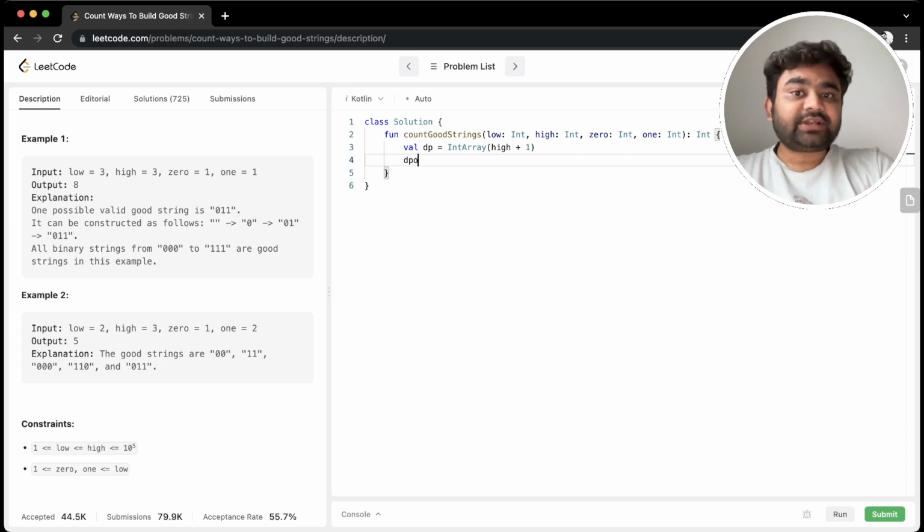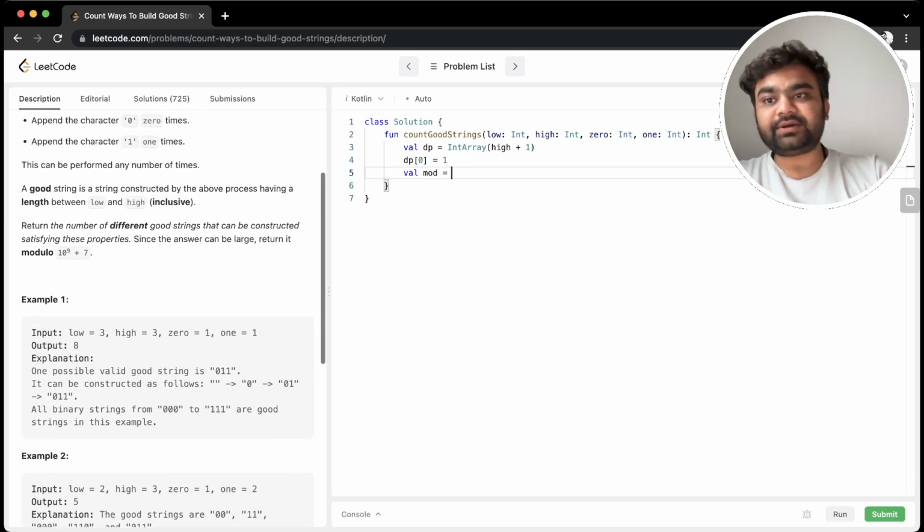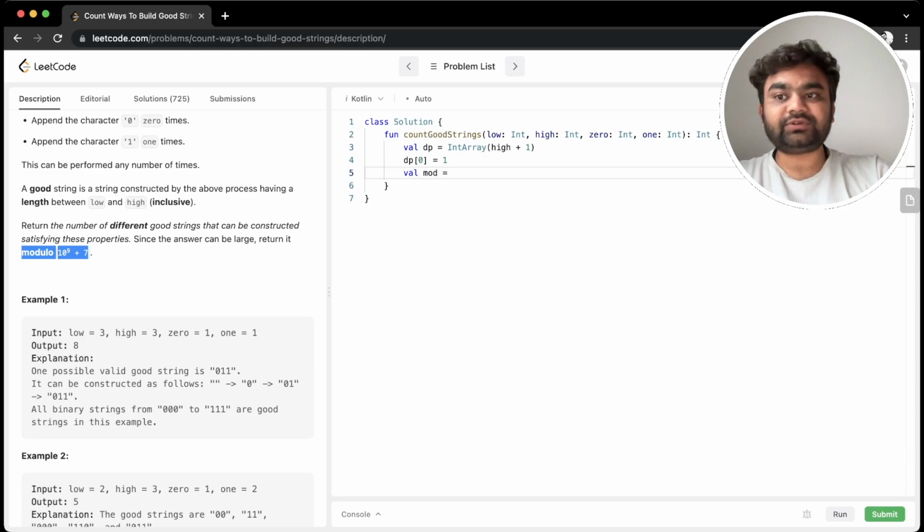Now to represent the empty string, we will assign dp[0] to 1. We will also create one mod value which we require for our solution modulo, that is 10 raised to 9 plus 7.